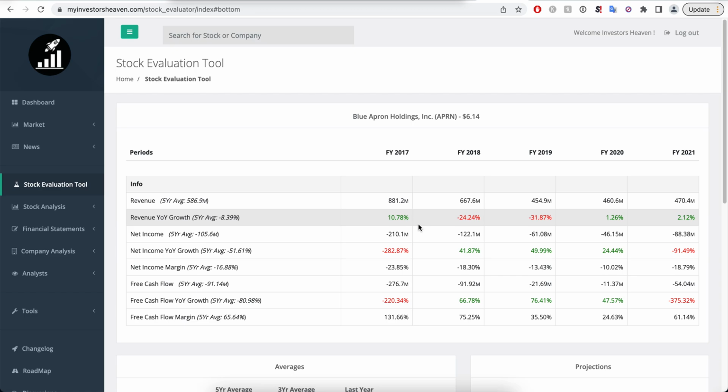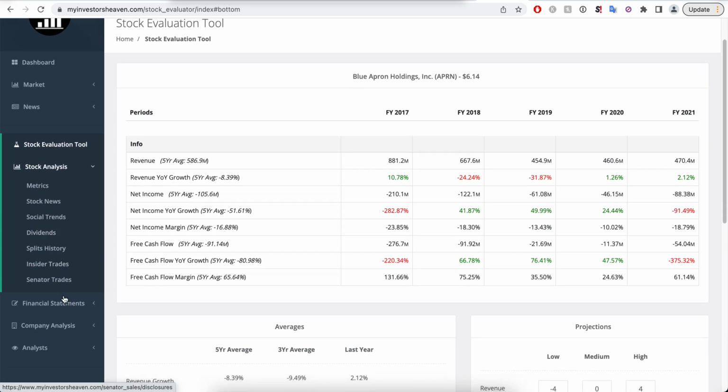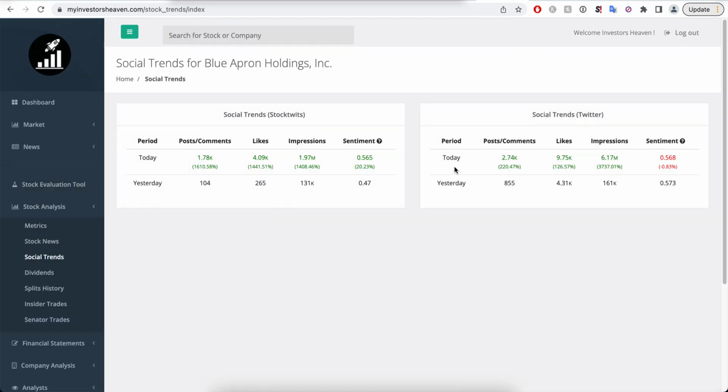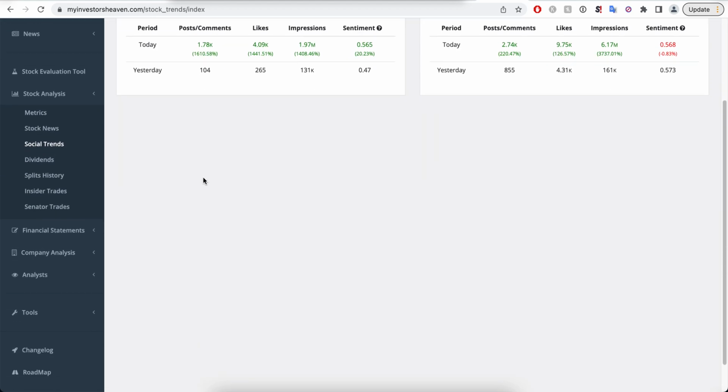Again, it's trending massively right now in the markets. We can probably take a look at the module that I have about the social trends of the company, and you will see it trending right now pretty much everywhere. It's massively in the green in terms of posts, comments, likes everywhere, as to be expected, frankly. But again, not a company to be buying right now. You can use our tool to analyze whatever you want, but it is just not a company that I would be buying right now. And that's what I wanted to talk about.